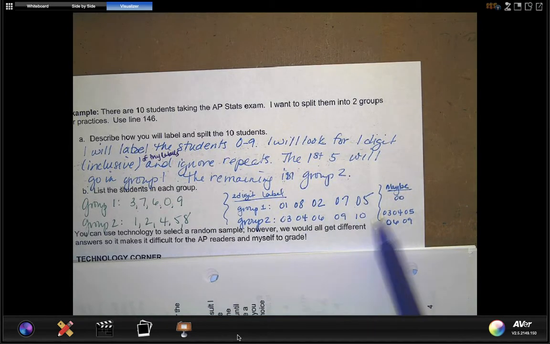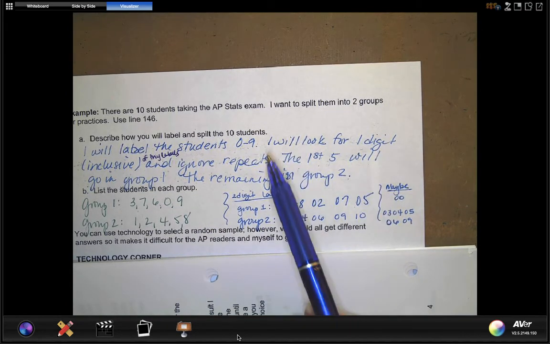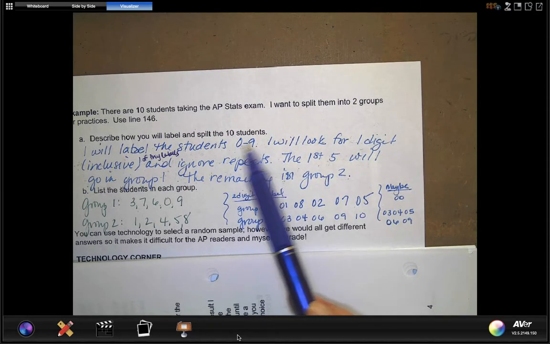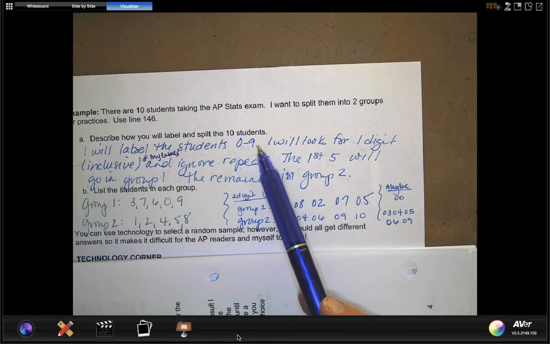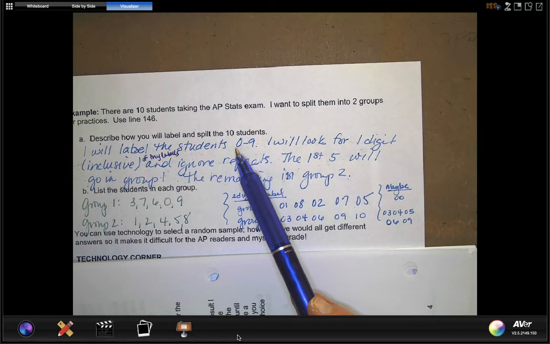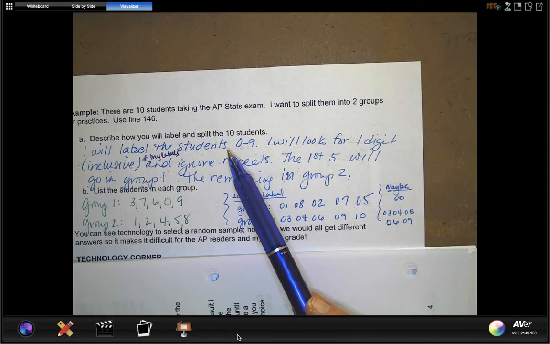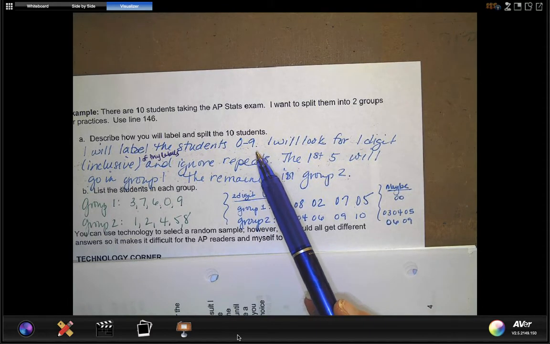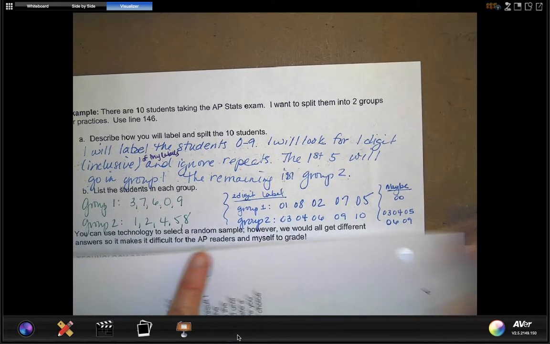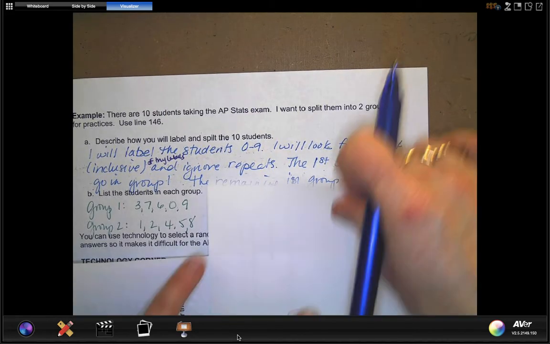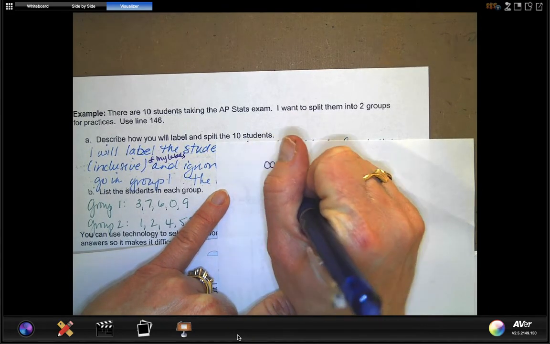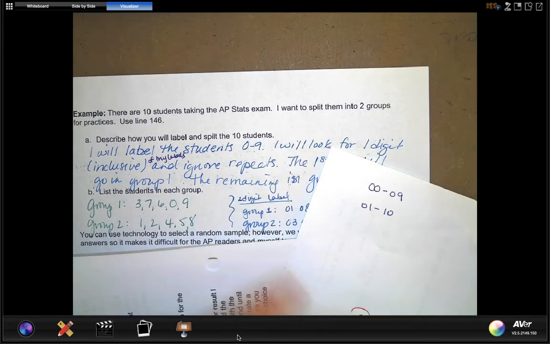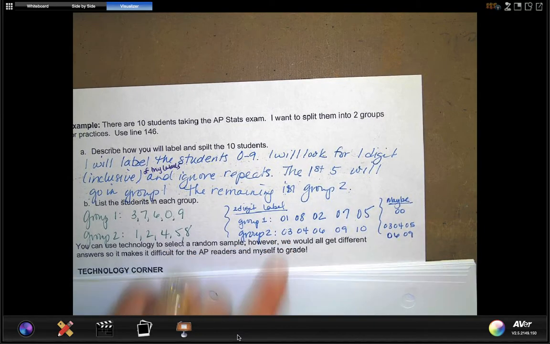If you did it with a 2-digit label, depending on how you labeled it, 0, 0 through 0, 9, or you could have done 0, 1 through 10, your answers might be a little bit different.